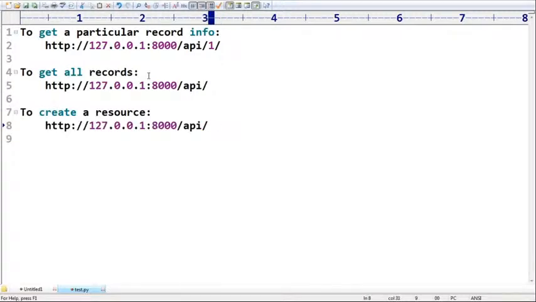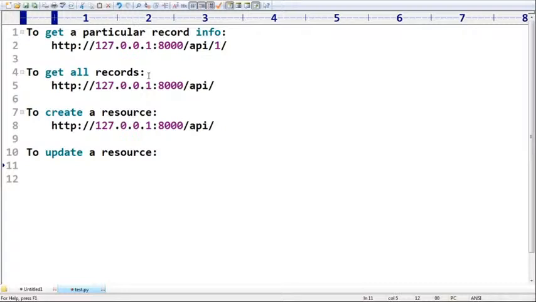This is the thing I have to pass. Okay, now to update a resource, can you please tell what URL I require to pass? Sir, api/1 is compulsory.